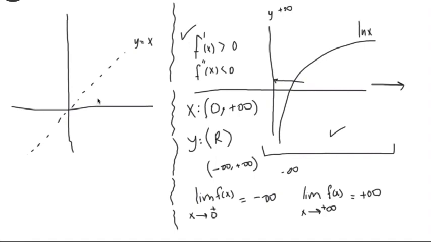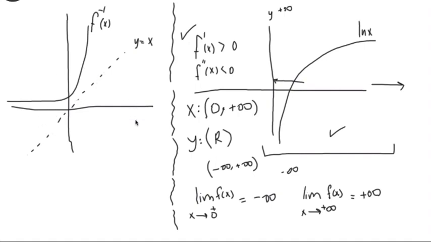So our graph is already here of ln x. And when we take the inverse of it, it will be reflected around the line y equals x. So it will be moving to somewhere like this. This is the inverse of f(x), because we reflect this one across the line y equals x.